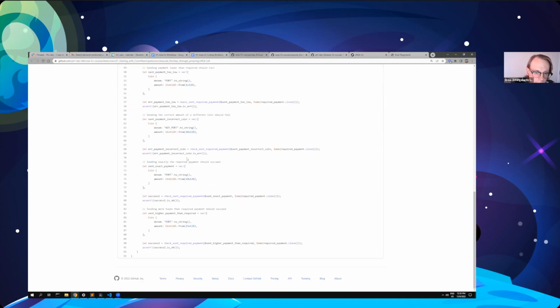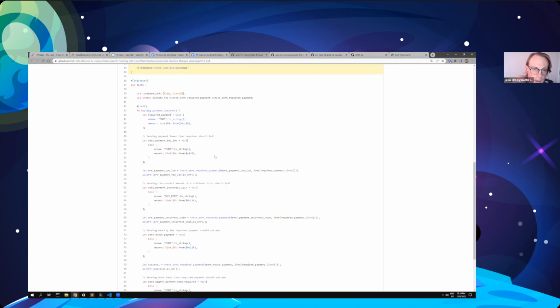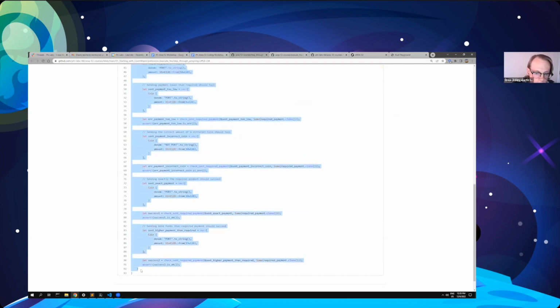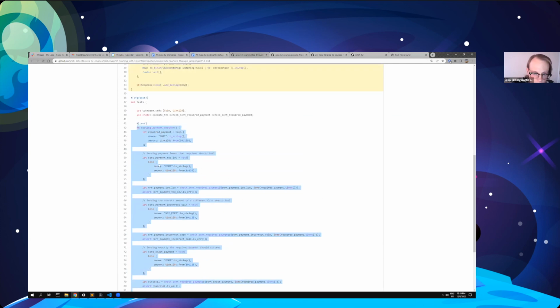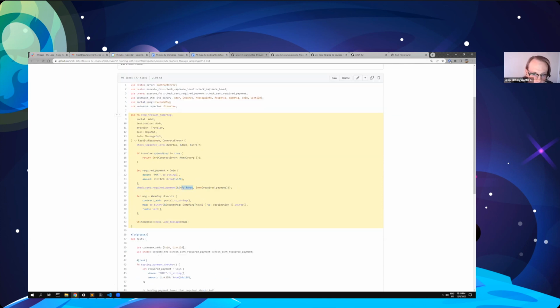And the other thing that we did, that I did more recently, which is not covered in the course material, is that I created a test just to make sure that the sending of the payment and the checker for enforcing the payment works. When we call check sent required payment, it is in fact checking that the funds that were sent match the requirement or are greater than it.